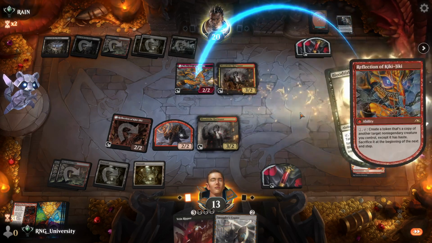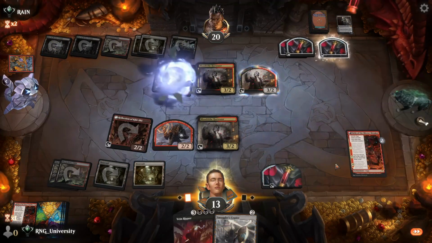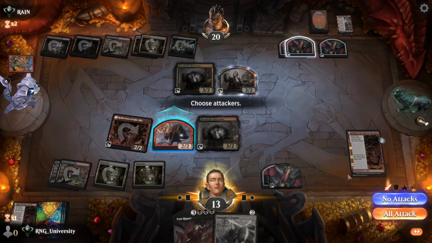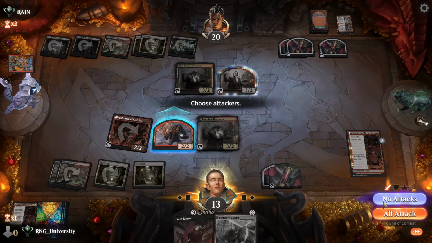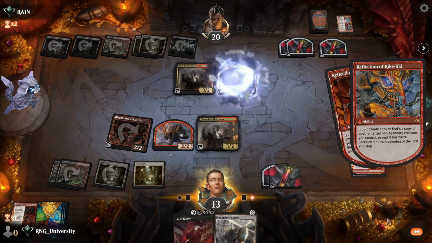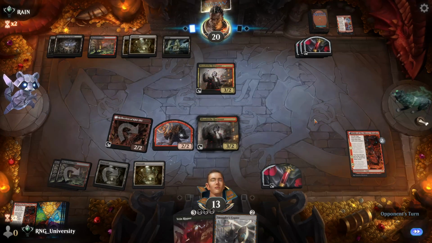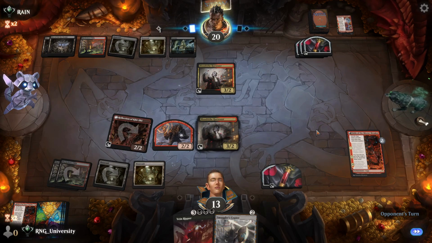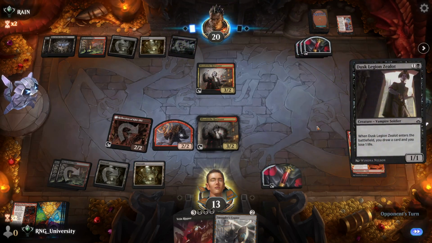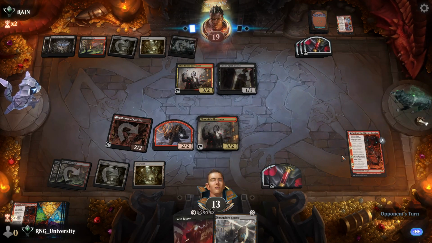Kill it with fire. He gets another blood token, and then it dies. If I attack here, just trade with the thing that goes away. Cool. Dusk Legion, that's not a bad card. It's not the worst card you can draw there.